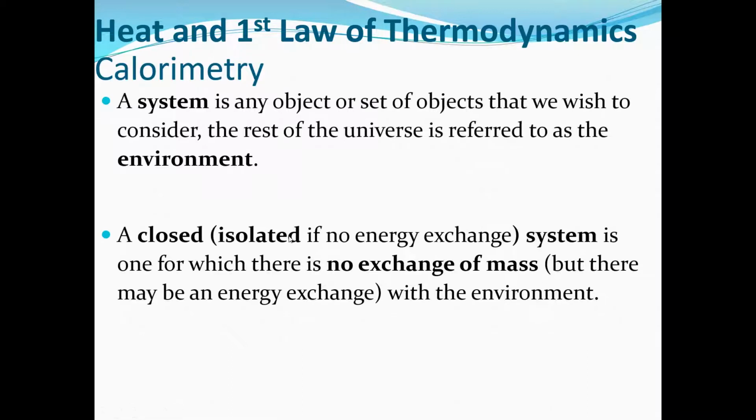An isolated system is one that's actually a little bit more extreme. It basically means that there's no energy being exchanged either. So this would be a pot with water that's in a vacuum chamber. All that heat that is inside of that pot cannot leave the pot, so no matter how long you have it in there, it's going to retain that heat forever and ever. That's what an isolated system is. Now in calorimetry, we're actually going to assume that our system is isolated. There's going to be heat being transferred to and from the items involved inside the system, but there's no heat leaving the system to the environment.